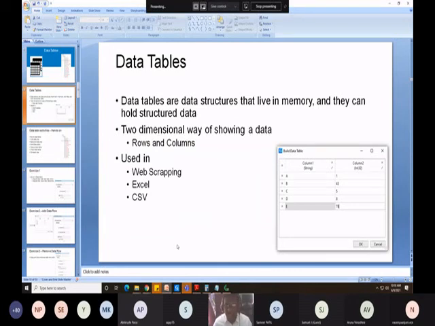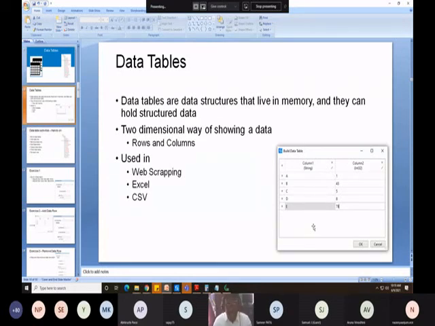Not exactly the same way, but at least it looks like an Excel sheet. You'll have many columns, and each column will have its own data structure, right? That is why it is called a two-dimensional way of showing data.